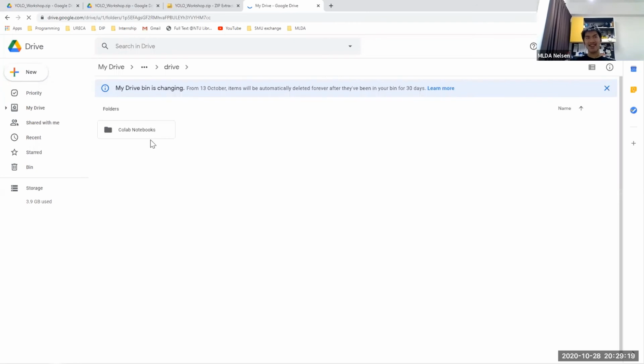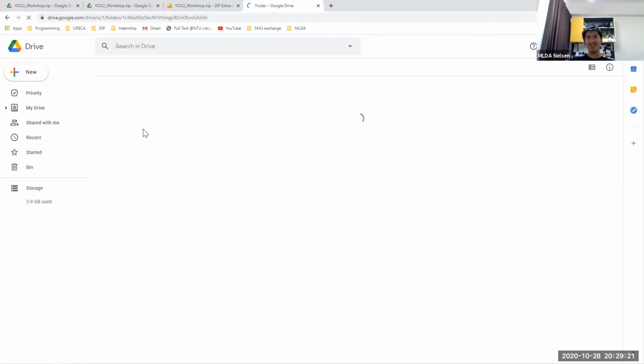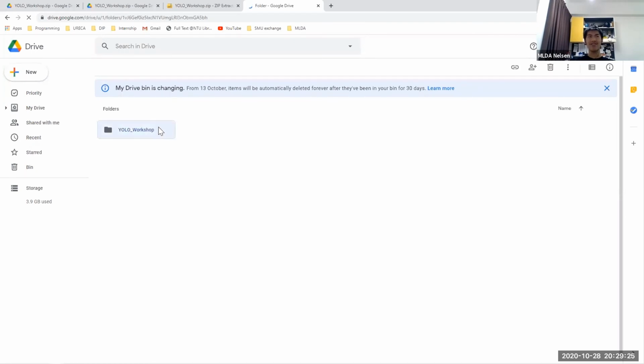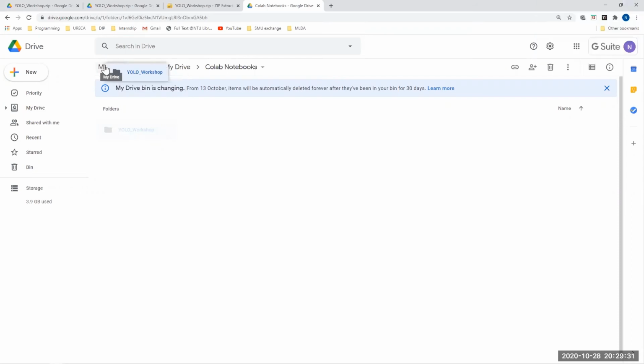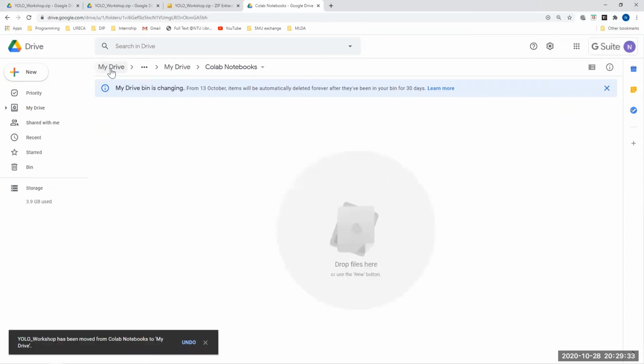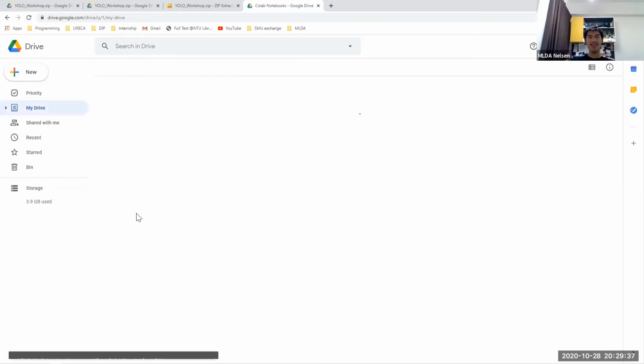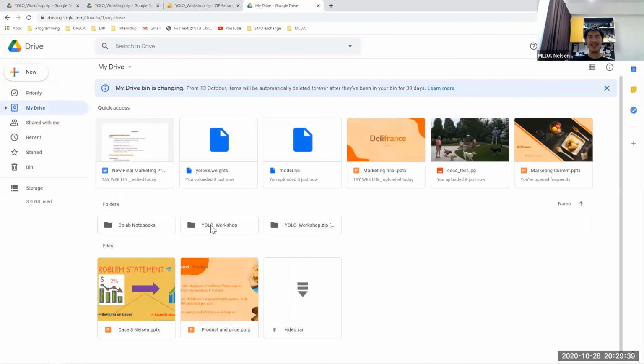So we found the Colab notebooks here, and we have the YOLO workshop. We can drag it here, put it on My Drive. So it has been moved to My Drive. After it is moved, you can see the YOLO workshop here. You move it to the Colab notebooks.